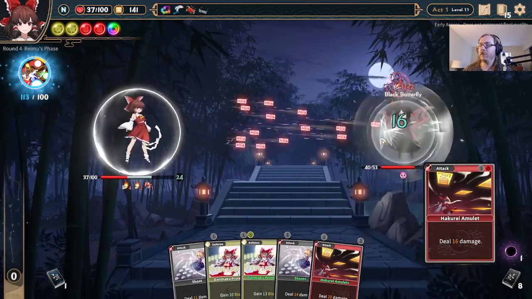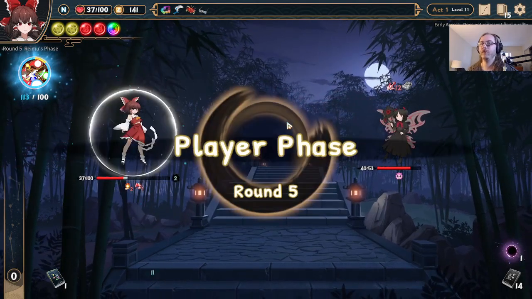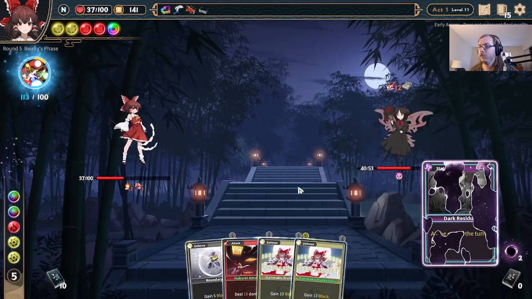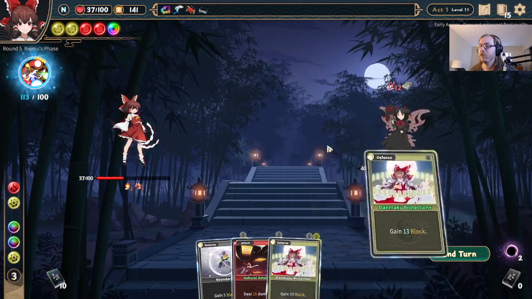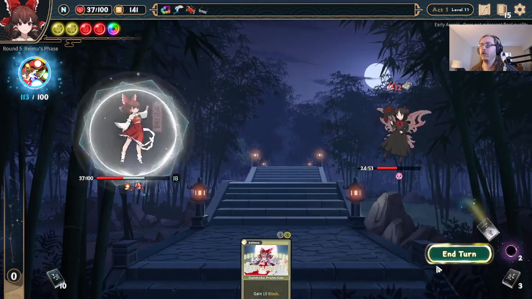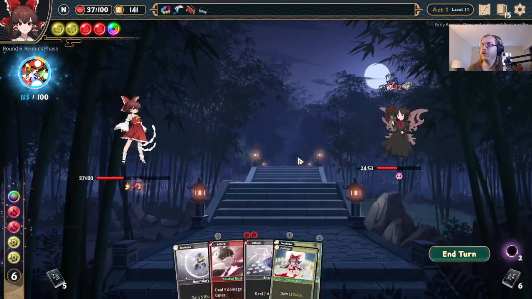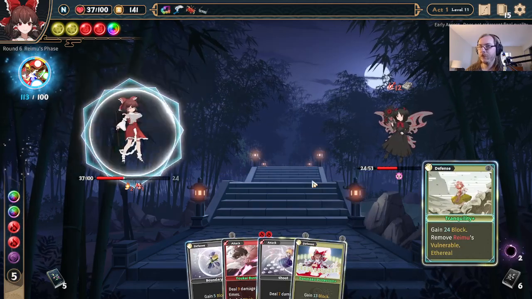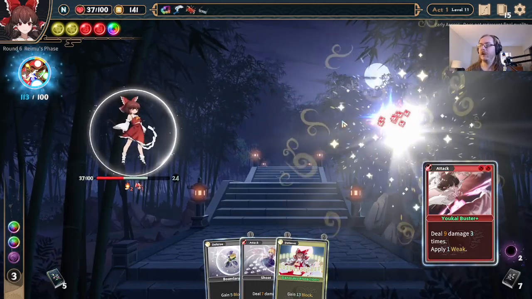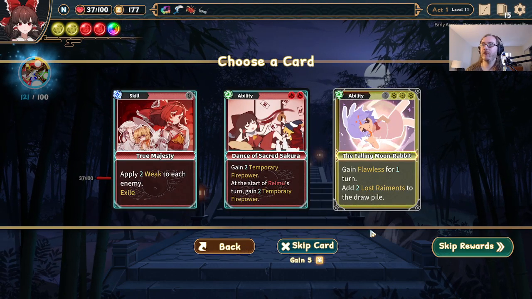Take that. Yeah, eat all that zero damage. You're upgraded. Twenty-four damage, please. Nine damage three times is pretty good. We really need to start upgrading our guards.